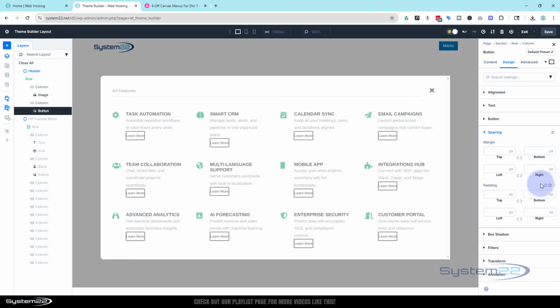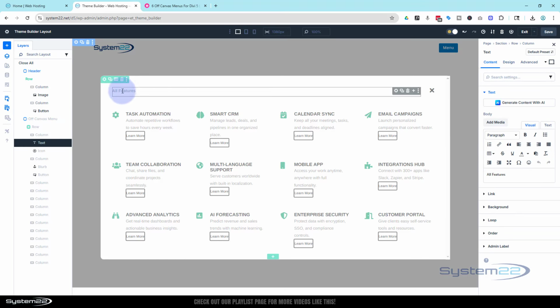And I want to give it a bit of margin so it's off the top and it's got a bit of space on the bottom. I think I used 7 pixels before, so I'm going to use that again. 7 pixels top. I'm going to hit the change so it puts 7 on the bottom also. Great. Now for this one right here, we'll go into this one. We've got some text right here. All I'm going to do is change that to our default blue.